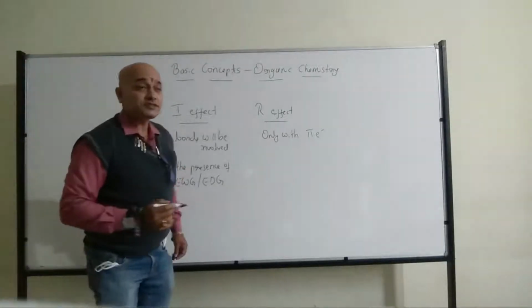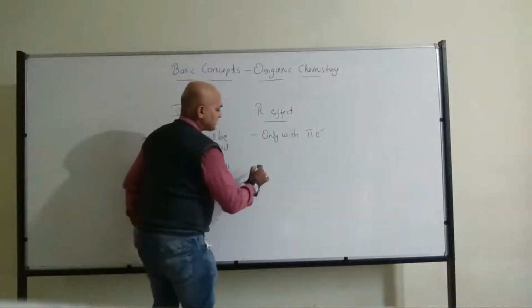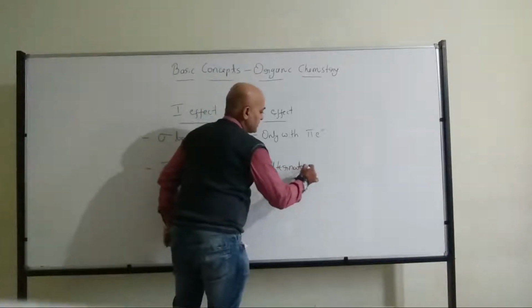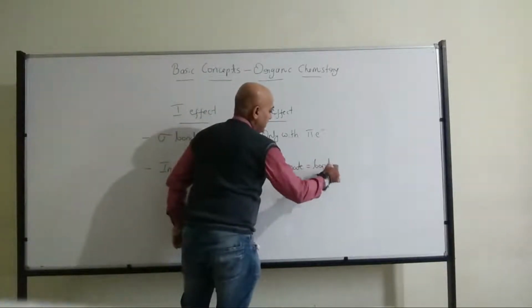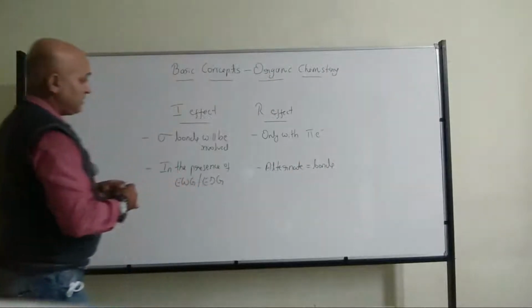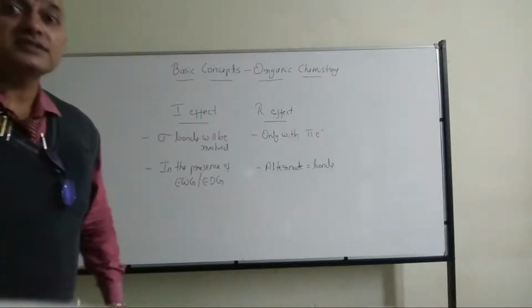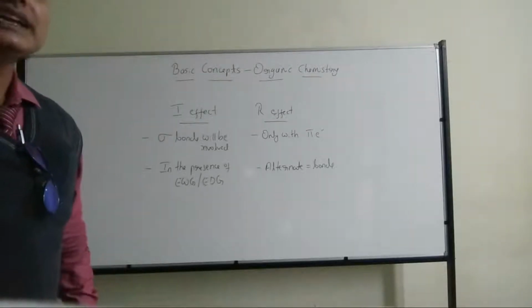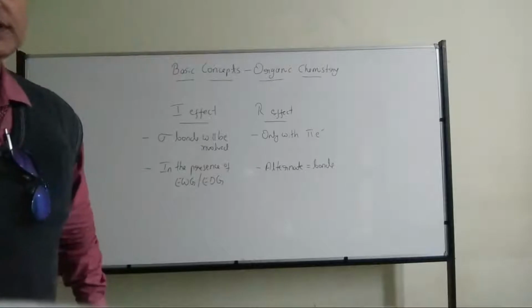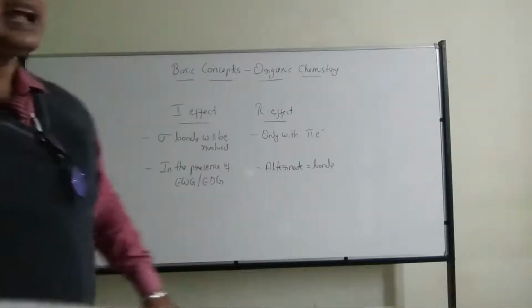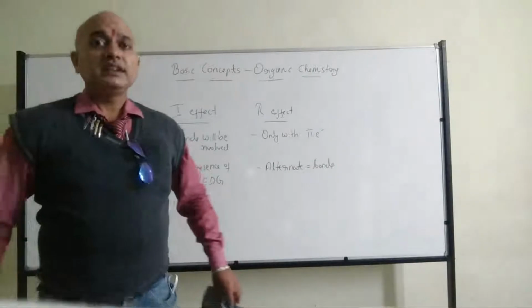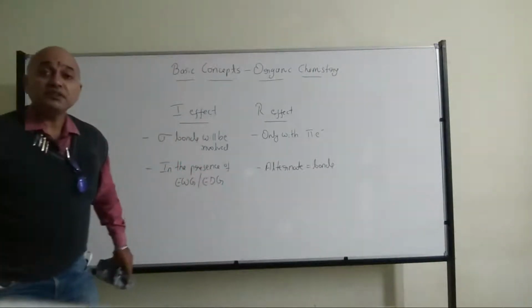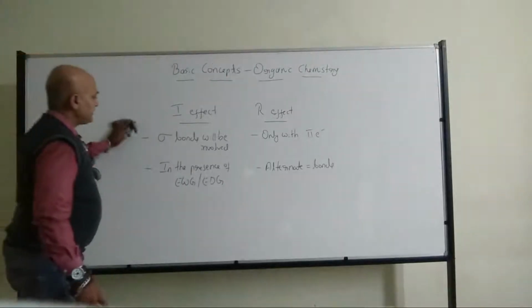But when it comes to resonance, it is not compulsory, but there should be presence of alternate double bonds. Okay, so that's where we have the difference between inductive effect and resonance effect. But in both the cases, we have positive resonance, negative resonance, positive inductive effect, and negative inductive effect. It will be there. Okay, so that's the difference between inductive effect and resonance effect.